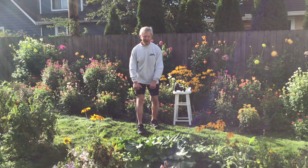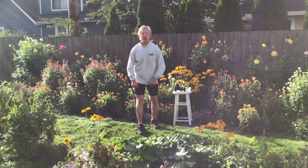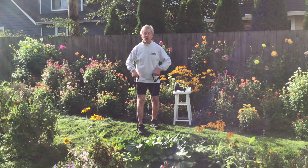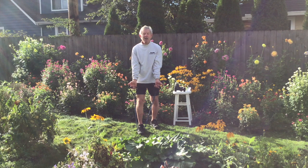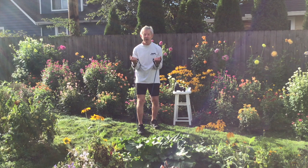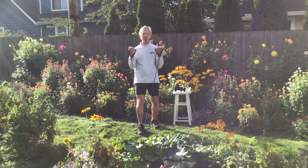Oh, keep those wrists neutral. We've got one more, and then we're going to turn it around and do some more bicep work. So turn it around, palms in, and pull up toward the shoulders. I've got a pretty strong band, so it's very challenging to pull it all the way to the shoulders.